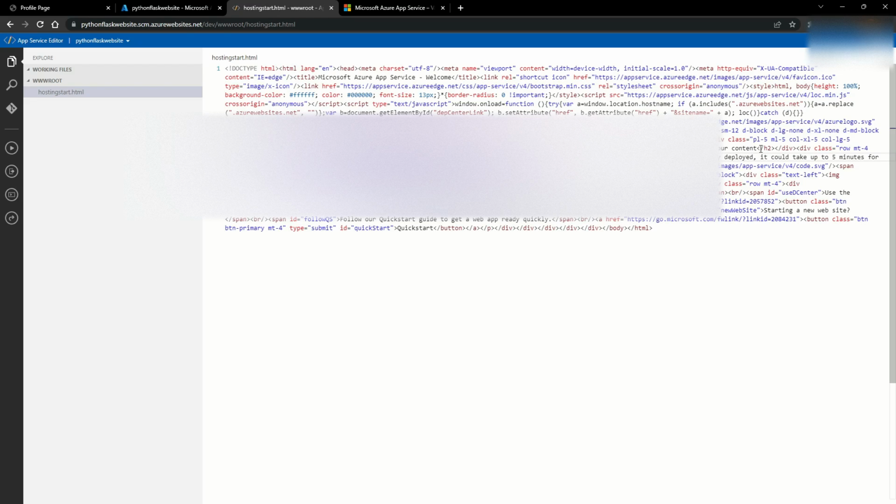So let's change this here, and let's go potato. This is an app service. And I don't even have to press save or anything. This app service editor, I don't recommend anybody to using it.